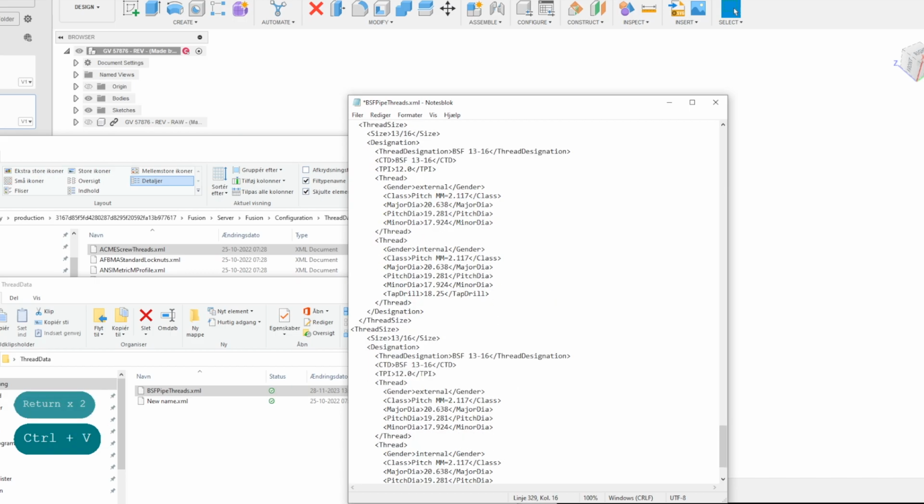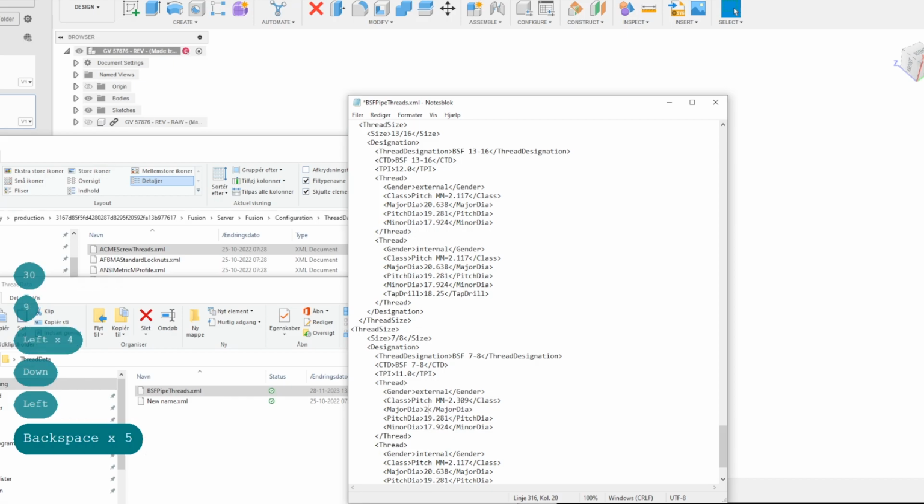Now you need to edit the data according to the thread you need to make. As you can see, I want to make a thread size that is 7/8 and which is 11 inches. In the description class, I have typed pitch in millimeter instead of 6H or A, which are the normal standard for thread in millimeter.